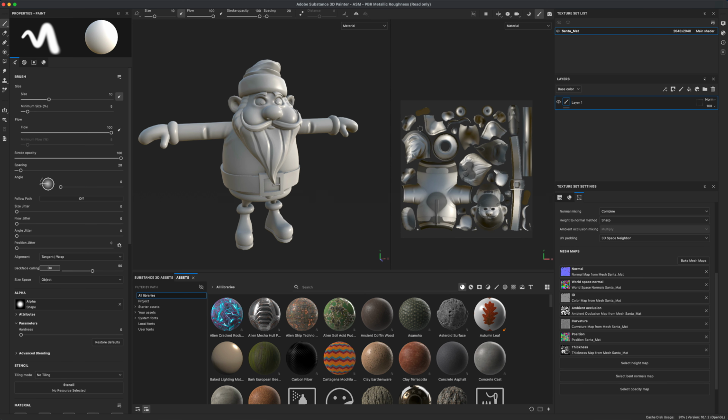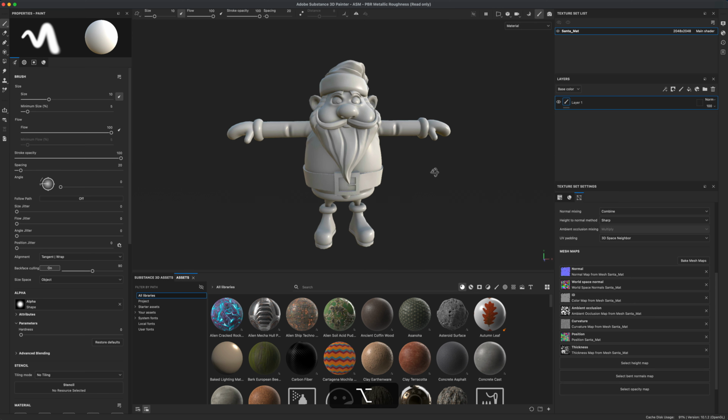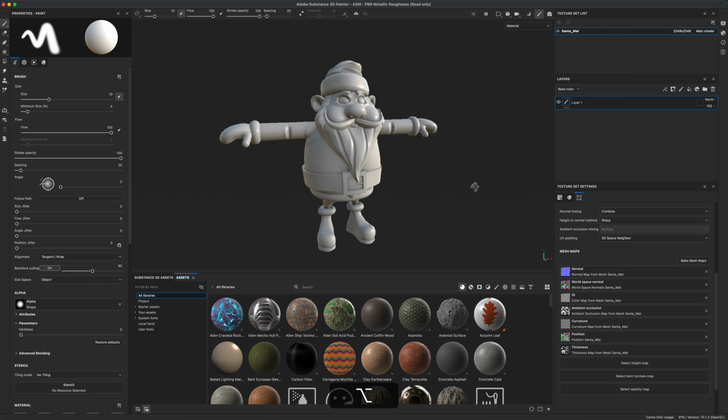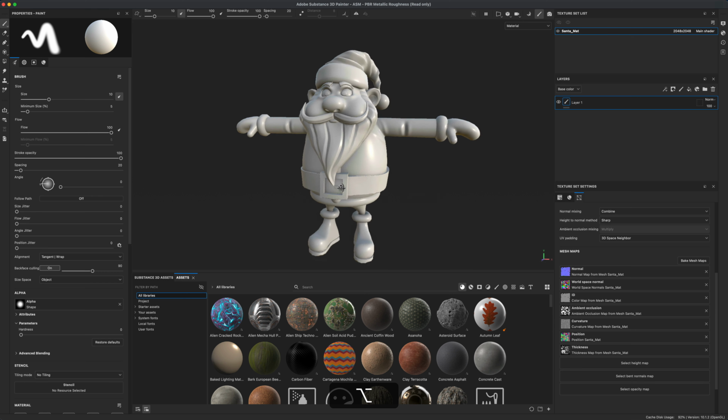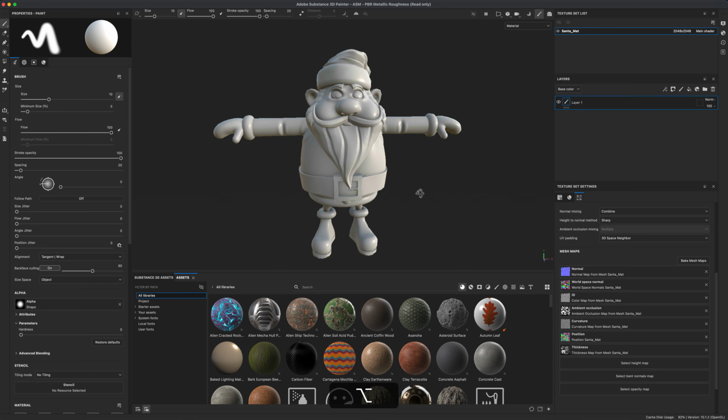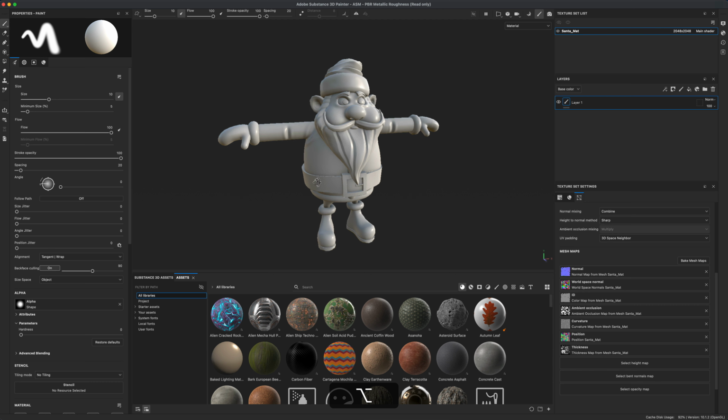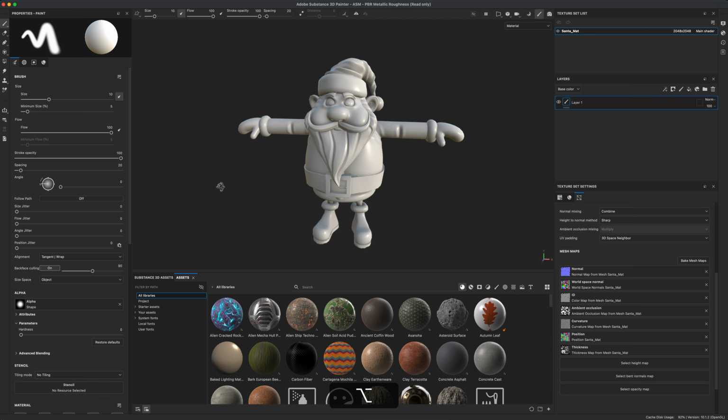And the other one is obviously the UVs. Because the UVs are clean, they're spaced well, nothing is overlapping, that's the reason this looks nice and clean. So as long as you follow those two rules, you'll always have amazing results, right? So keep that in mind. All right, so for now, let's go ahead and just go into 3D mode. And this is not going to be one of those super advanced Substance Painter tutorials. Let's just cover the basics. We don't want to spend hours in here. We just want to do something nice and clean and simple. This is a simple cartoon character, so let's just have fun, right?